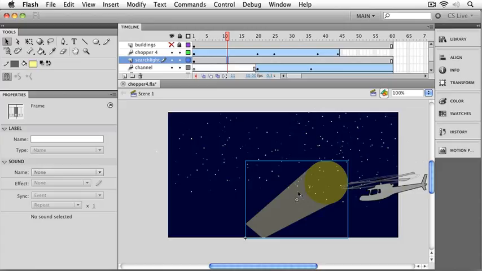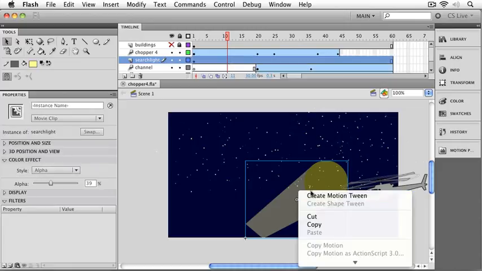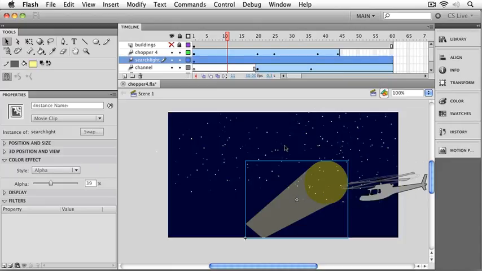There aren't any rotating presets, so we'll just build it ourselves. It's easy enough. One additional way you can make a motion tween is you can right click on the image, and you can see right at the top of the right click menu is Create Motion Tween. Of course, if you don't have a right click, you can use Control click on the Mac. Once I click that, you can see that it turned blue, and we're all ready to animate just like we did before.